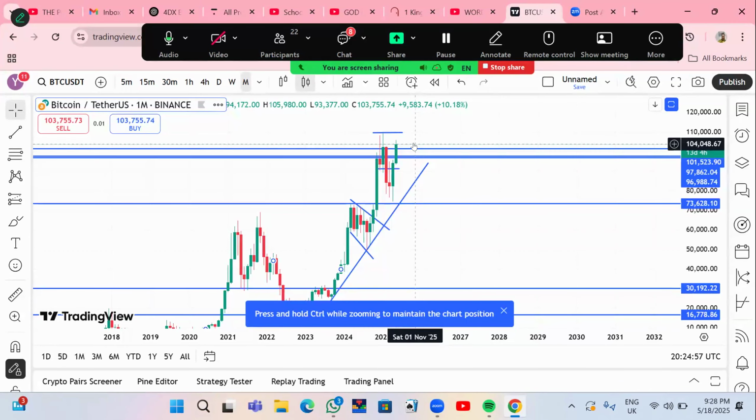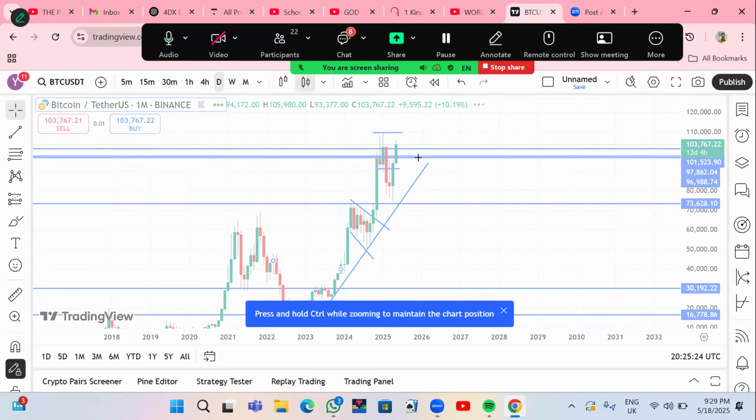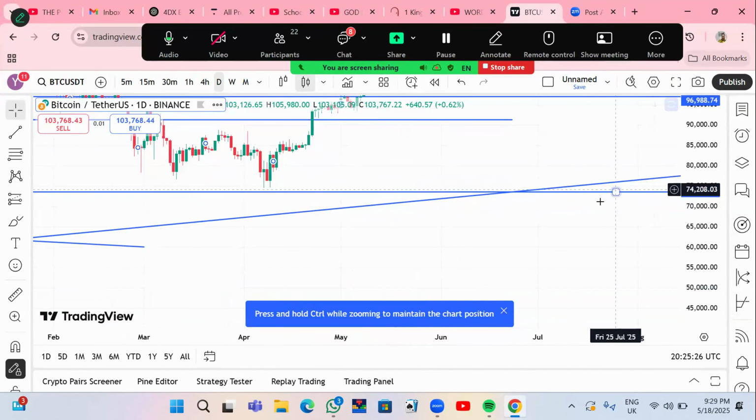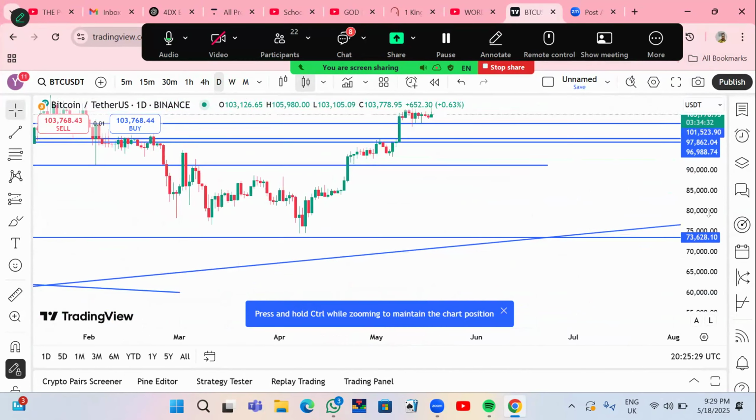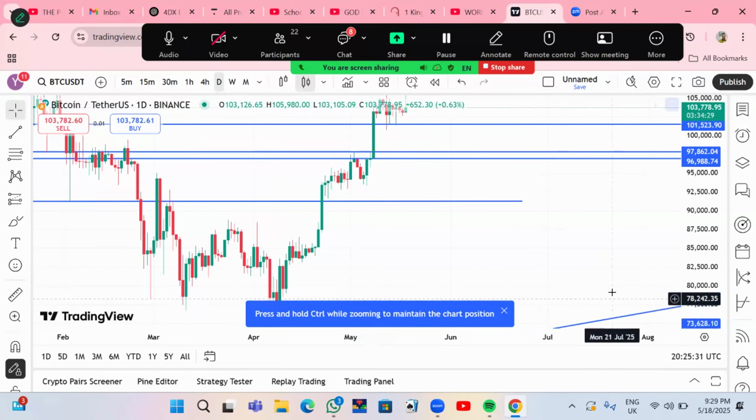And today is the 18th of May. So we still have like 12, 13 days to go in this month. So hopefully before this candlestick closes, if it closes solid, as in if you have a solid candle closing above this line here, then that is it. So that's it. Now if you come to daily, there was an analysis we were doing on daily. I still think price will go up. And I'll show you why.